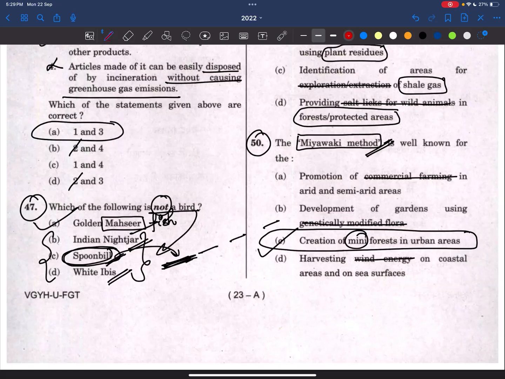Now what we have to do? We have to read about this Miyawaki method and some other urban forestry methods. Other methods will also be there. Even those, we have to try to Google them, or let's try to find them. I'll try to make notes on it as well. Okay, I'll share it in the Telegram channel. And now see, he's talking about commercial farming in the semi-arid areas. Let's try to read about those things as well. Now see, genetically modified things. Of course, biotechnology is very, very important. And also wind energy, it is nothing but non-conventional energy only. So all these things also we have to read, friends.